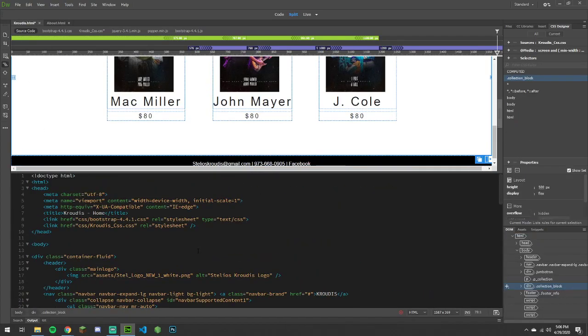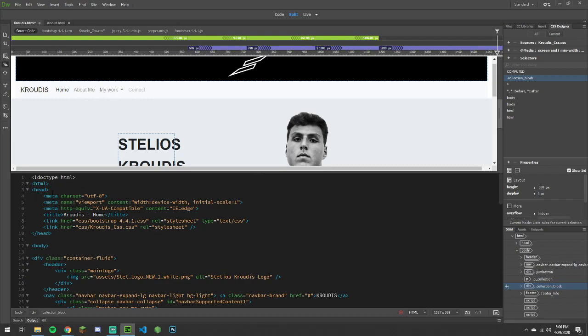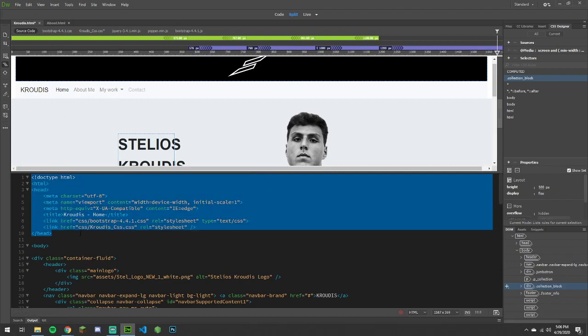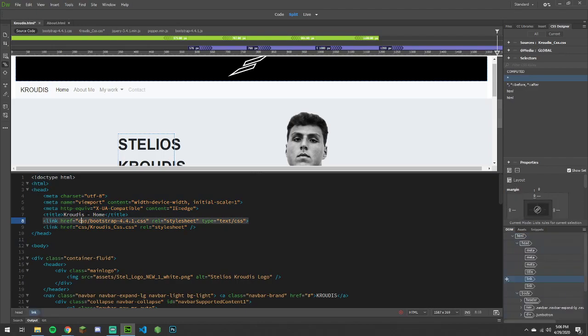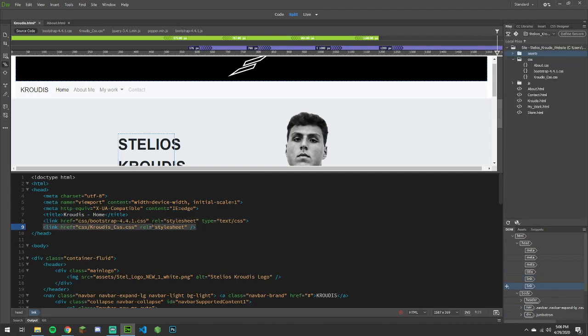Under the source code for the first main page, we have all of the head information, which has the useful title of Kroutis Home, and the Bootstrap CSS first, as well as our external CSS styling sheet following after in the correct order. We can see that all the CSSs are their own external sheets under the CSS folder. All of our assets are in the correct spot in the folder. And our JavaScript is here, and these are all HTML pages that are yet to be worked on. All we have right now is Kroutis HTML and About.